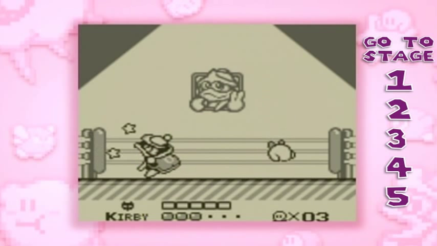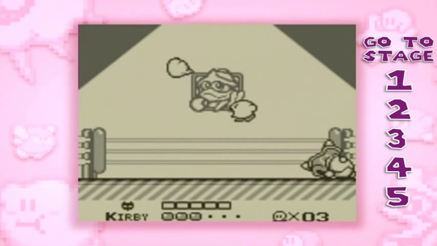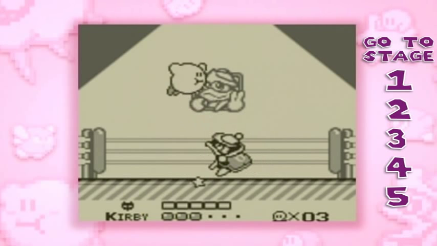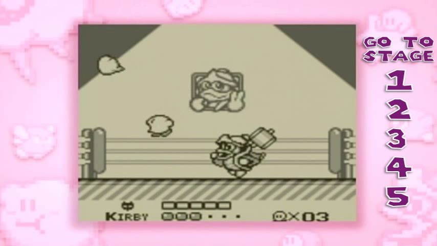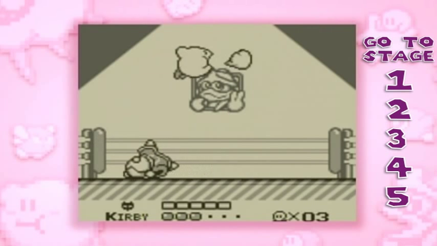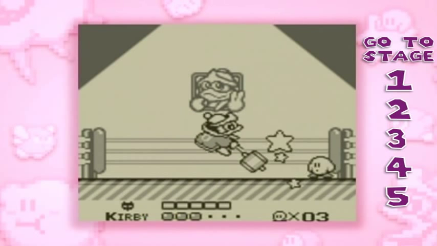We're almost on equal ground. Oh, he's almost down to 3 hits. Oh, nope, I don't think so, King Dedede. I don't think so. I will recover the food you have stolen. I want you to hit the ground and make some stars. It's very important. Not like that! Like this, there we go.